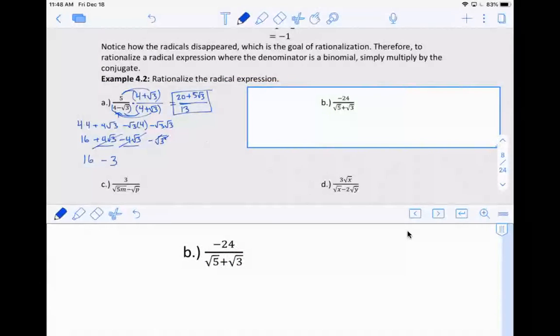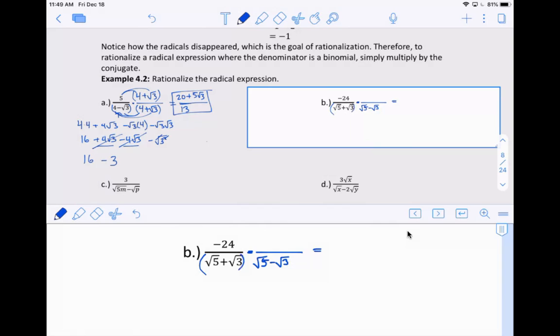All right, let's do it again. So what do I need to multiply this by so that it becomes a whole number on the bottom? Well, I've got root 5 and root 3. You may be thinking, oh no, 2 radicals, got to be some crazy other version of this. Nope, it's the same thing. Minus root 3. In case you do remember this word, this term is called a conjugate, where it's exactly the same, but the opposite sign in the middle. Okay. This is called the conjugate.